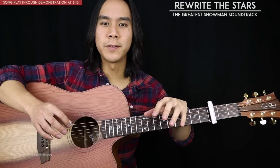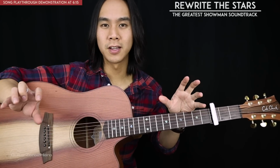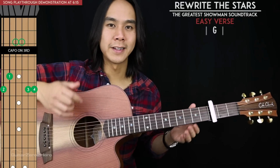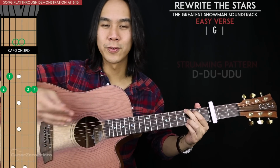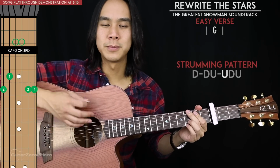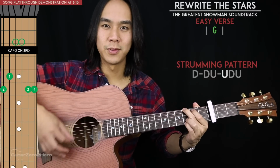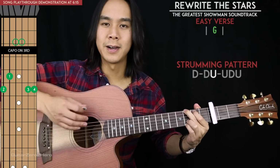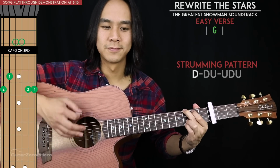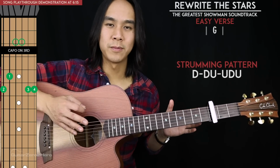Now let's jump into the verse. Now I'm going to teach you a really easy way of playing the verse and then a more stylized version of playing the verse. So let's start with the easier version, and it's literally just a G chord played over and over again with this strumming pattern. Down, down, up, up, down, up. And together with a chord. Down, down, up, up, down, up, down, down, up, down, up. So that's a really easy way of playing the verse.